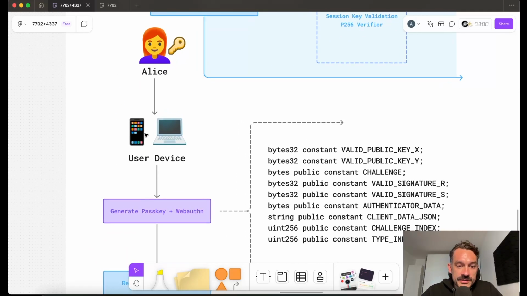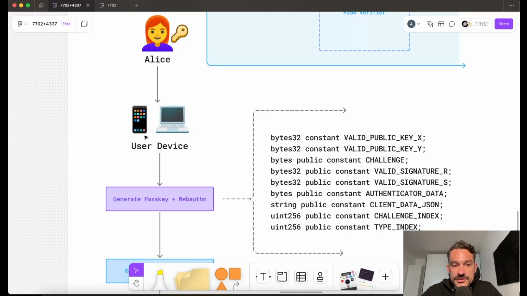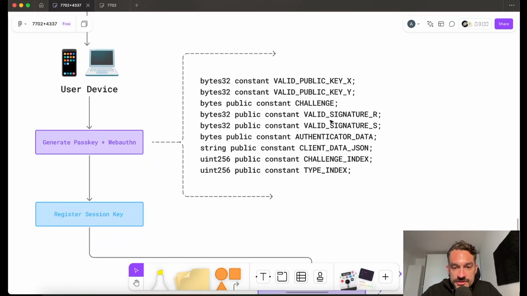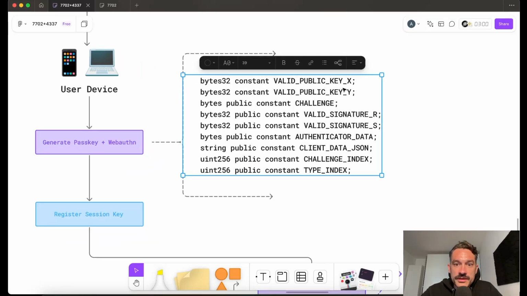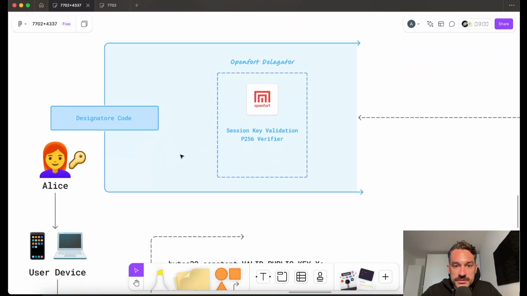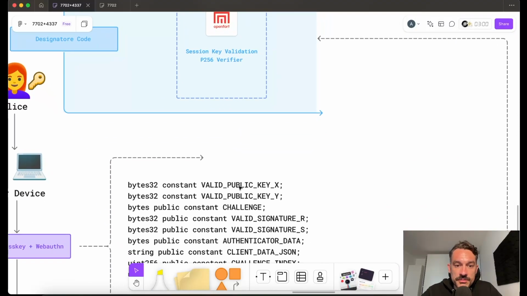She generates the WebAuthn signature with her personal device, and this is how the data struct looks. We take the public key and register it to our account. So we are registering the public key as a session key.